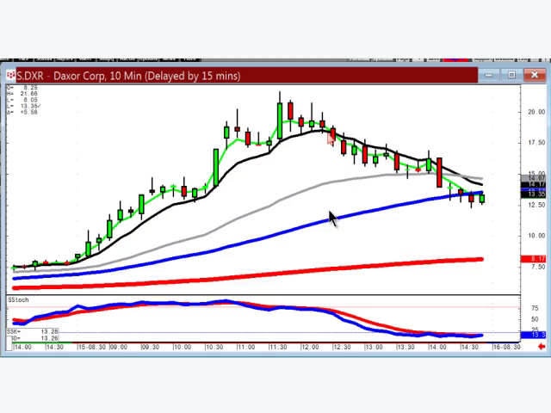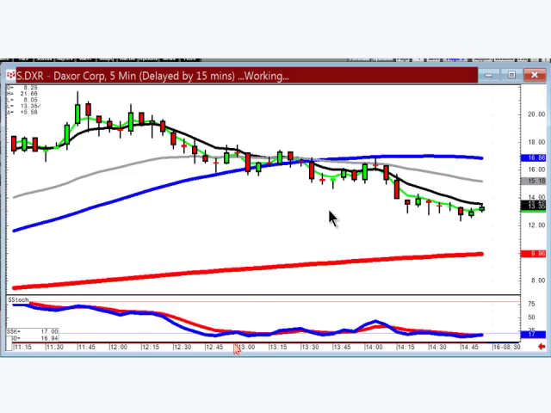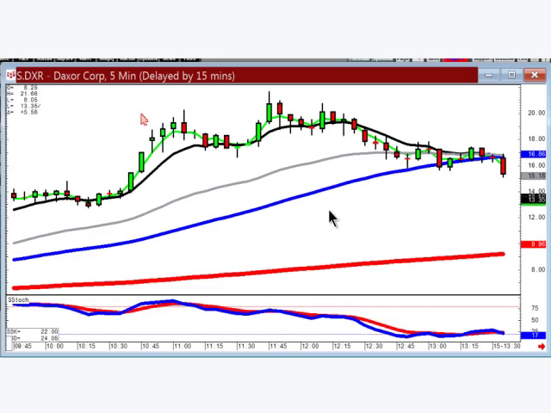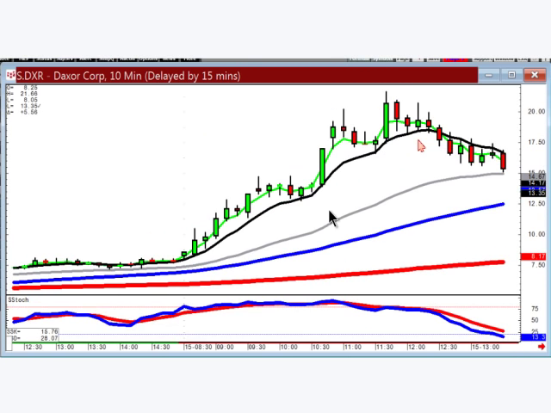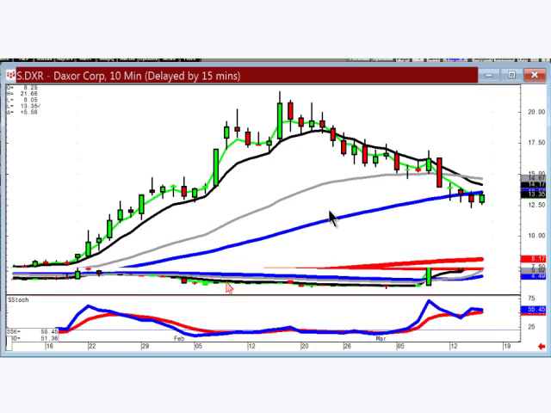Now, if I want to get a little bit more fine-tuned, I go to my 5-minute chart. Kind of the same scenario, that if you start seeing selling on the 5-minute chart, and that coincides with the selling on the 10-minute chart, that's where you want to take profits. Why do you want to take profits when you see the 10-minute chart start trading back below the T-line? Because what's our number one criteria for when to take profits, or one of our major criteria?